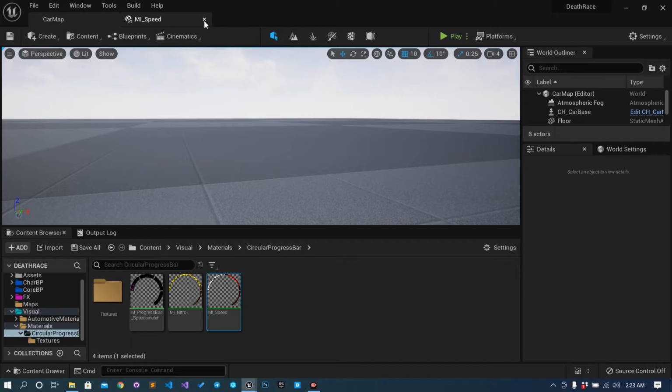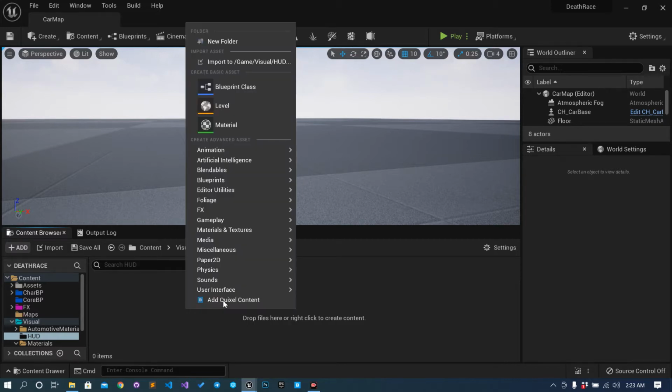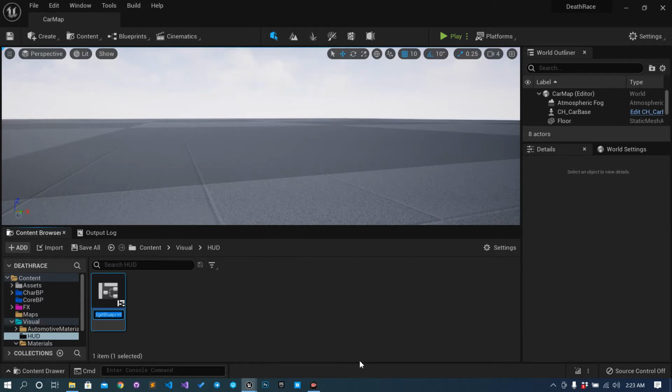Now we will create the widgets. Go to visuals, create a HUD folder. Inside the HUD, right click, user interface, widget. So it's widget BP, this is the standard naming convention which we always follow.